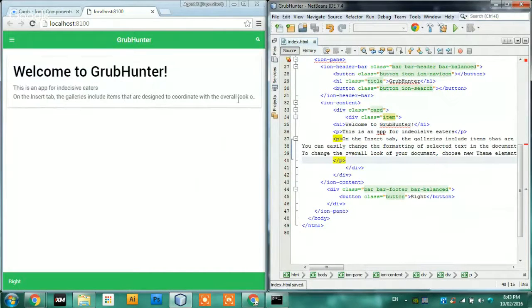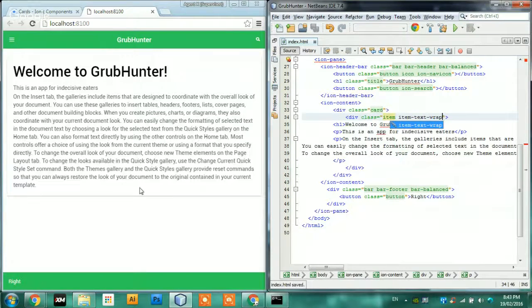Yep, you see? Without that item text wrap, it overflows to the right. It doesn't go down. I don't know why. So if you do this, item text wrap, then the whole thing wraps up. Really nice looking. So that's why item text wrap is actually important. At that time I was kind of confused. What happened to all my content? It just disappeared. It keeps going right. Anyways, moving on.